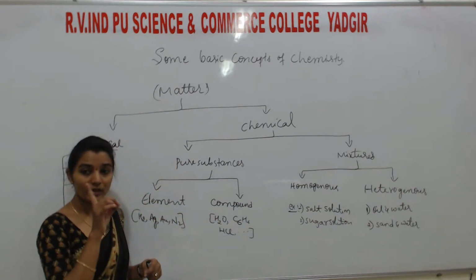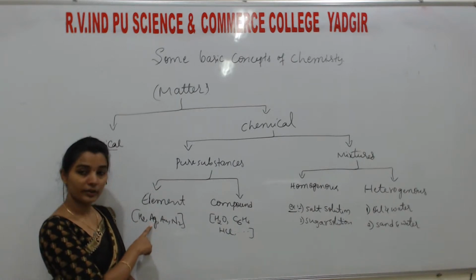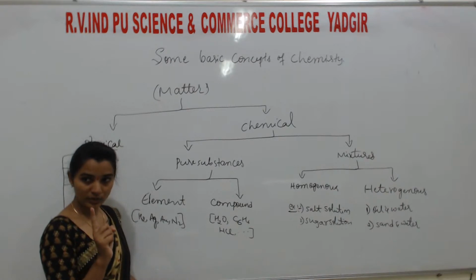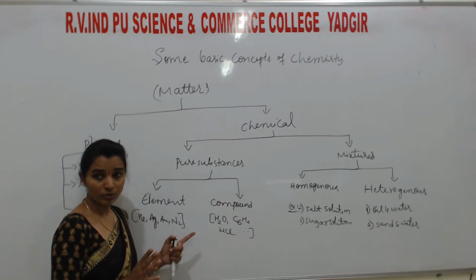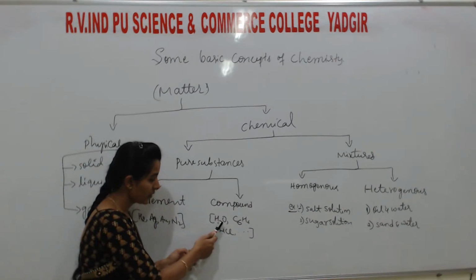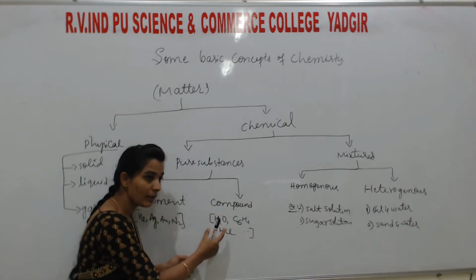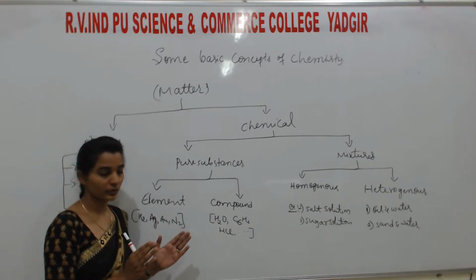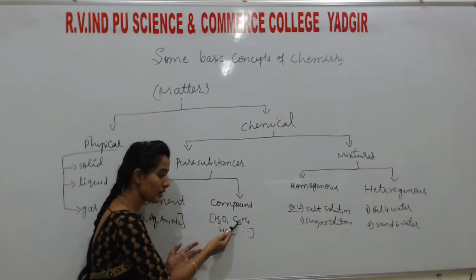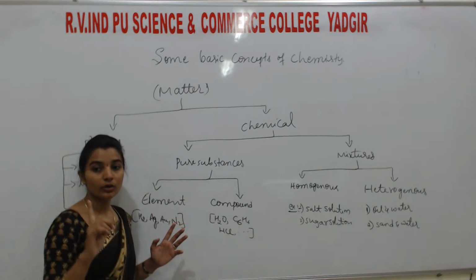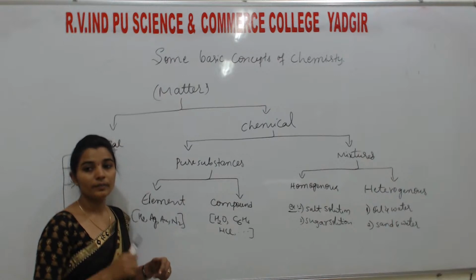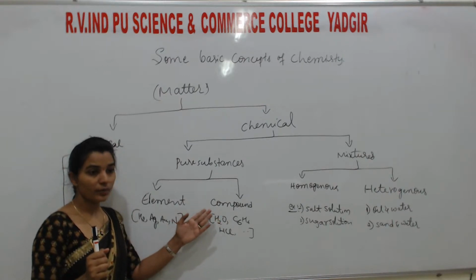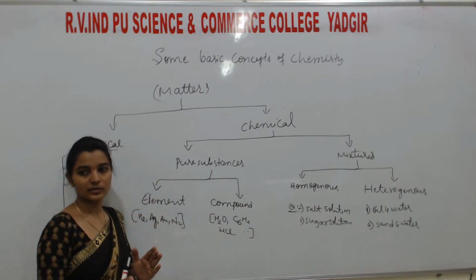So in this, element is there. Element means it is made up of only one type of atom or a molecule. This is atom. This is molecule. Only one type is there. In that, compound means it is made up of two or more atoms. Here hydrogen is a different atom, oxygen is a different atom, but H2O is completely a compound, a pure compound. Okay? Here C6H6. Carbon is one atom, hydrogen is another atom, but C6H6 itself is one pure compound. Like that. This is also a pure substance made up of only C6H6.